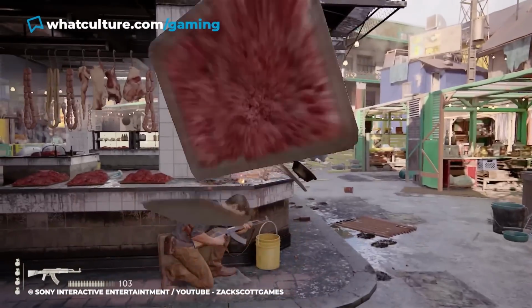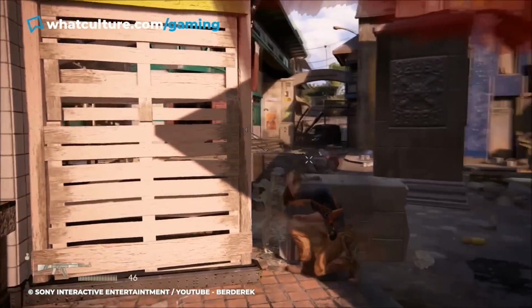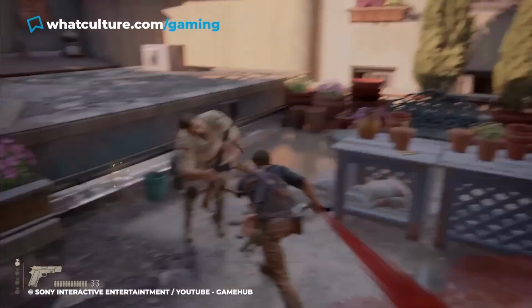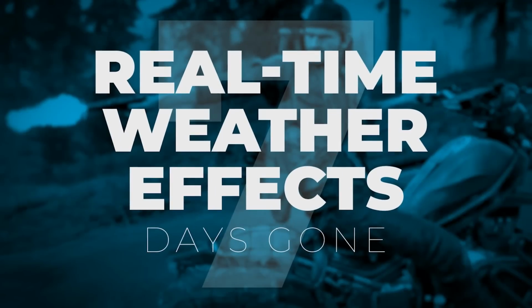It's a moment that stands in contrast to the cool and calmer manner in which Drake usually deals with being fired upon, and gives the player an added sense of realism during this particular gunfight. Number 7. Real-time weather effects.